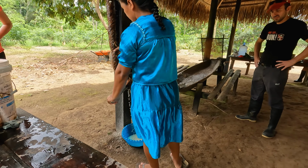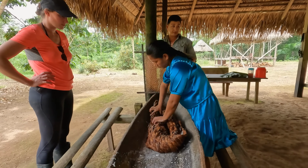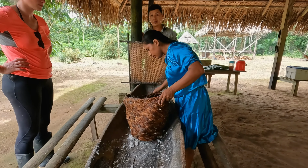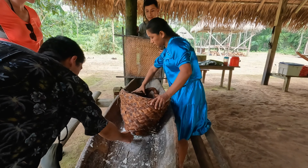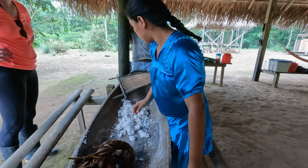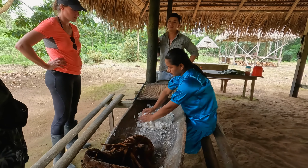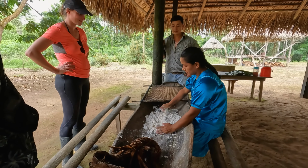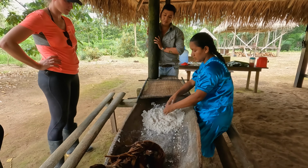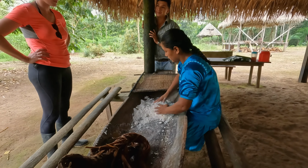This is so cool, darling. Drying, sifting. Finally, we would put the flour on that plate made out of clay. And that's pretty much the bread. So no other ingredients? Nothing. Just yuca. No water? No, because we're getting rid of all the juice. It has to be very dry, to actually get the flour.